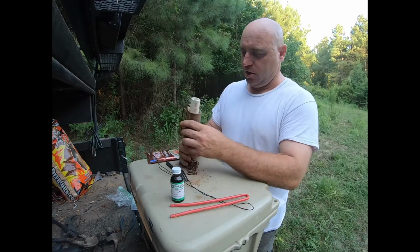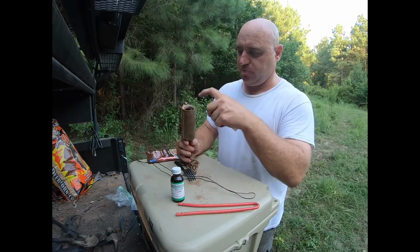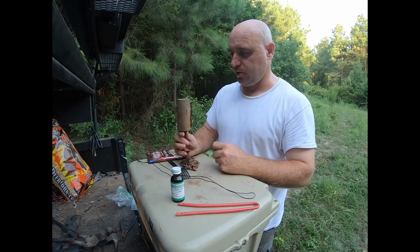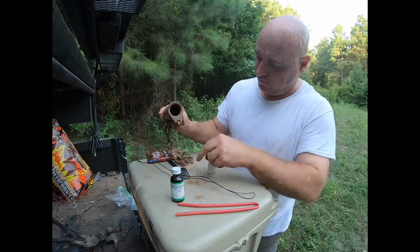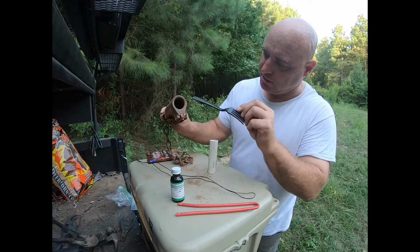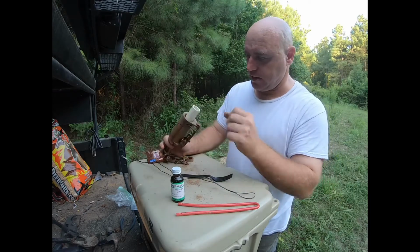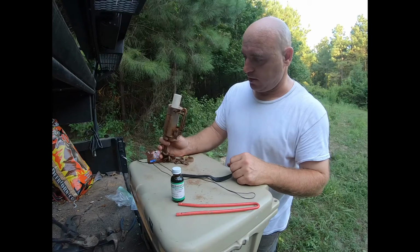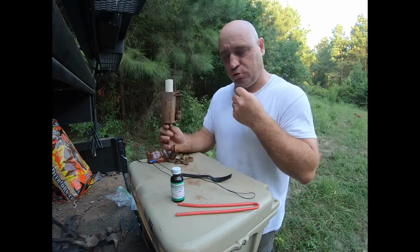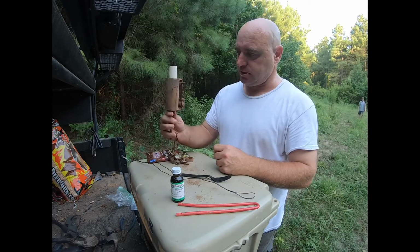And then when you get ready, you get it in the ground there, wired to a T-post with some wire here. All you've got to do is remove this, stick your bait inside, and then just come back the next day and check it out. But you can see there that the wire here that actually catches the coon is inside here. It's up around, so unless you actually touch that trigger device inside, it is completely safe. But again, I'm going to use this safety device that I wanted to come up with, and the guy told me about. So it's definitely safe now. It can go off, but more than likely it's not going to, because you have to pull this little trigger towards the end here to actually make this thing fire. So that's how you would set that up.